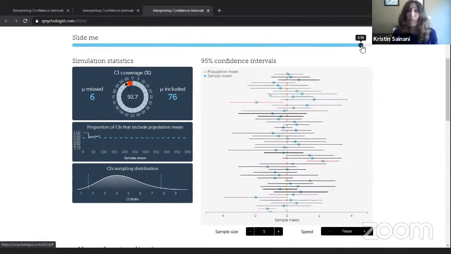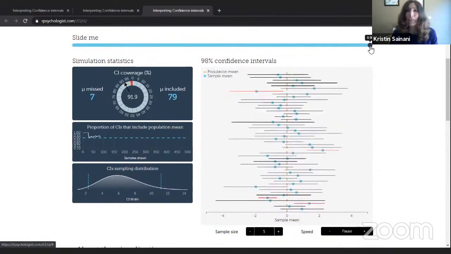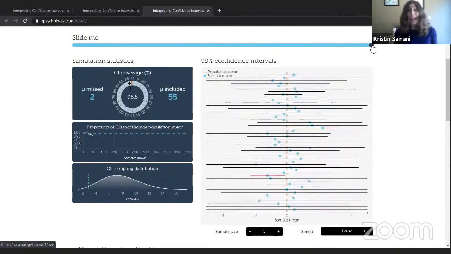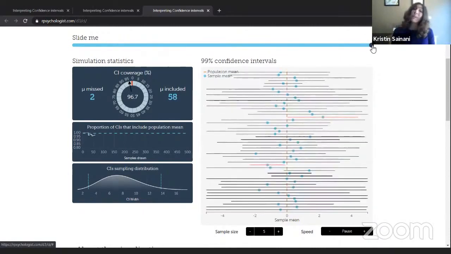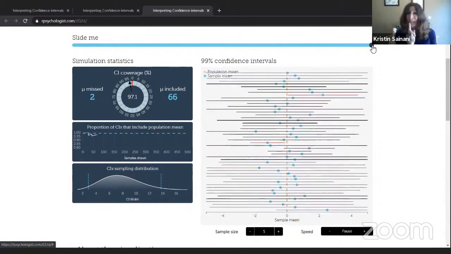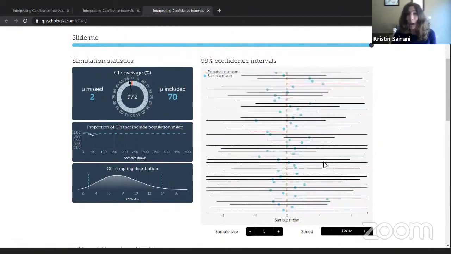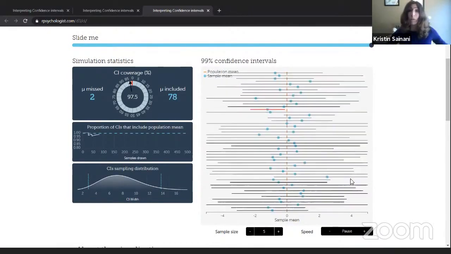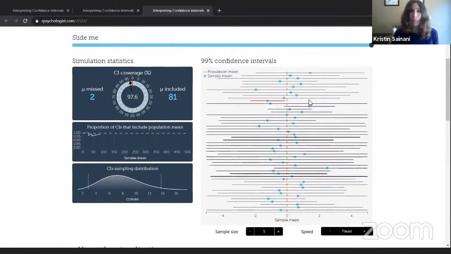However, I can also crank this up to a 99% confidence interval. And whoop, you see that the confidence intervals get really wide, because a 99% confidence interval means I want to catch the true mean 99% of the time and only miss it 1 out of 100, which means it's going to take a while before we see one of these red ones. And so I have to make it much wider to accomplish that goal.